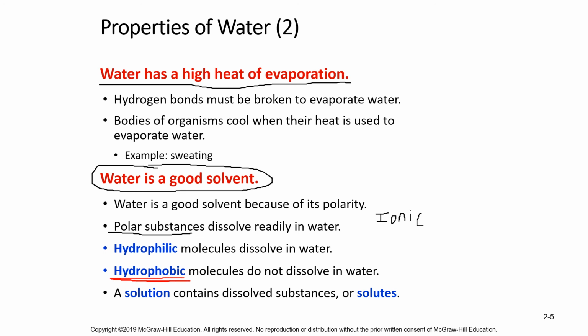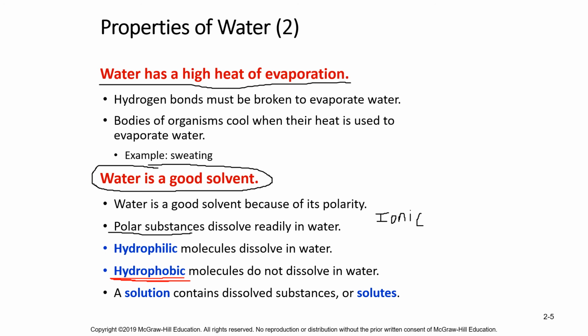Hydro here means water, and phobic comes from phobia, which is a fear. Certain substances do fear water. You've seen oil and water separating in like Italian salad dressing. So it's typically fatty substances that don't mix with water, but there's a few others as well. The properties of hydrophobic molecules is that they're often non-polar. So non-polar things tend to be hydrophobic, and they don't mix with water.